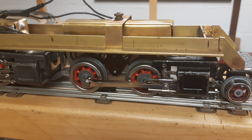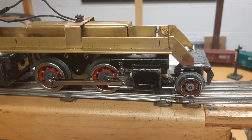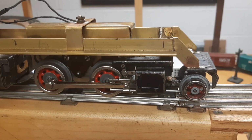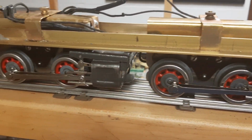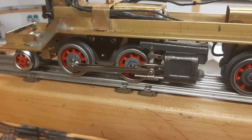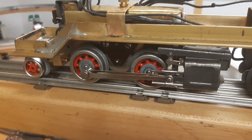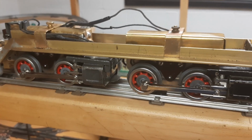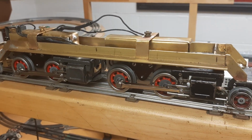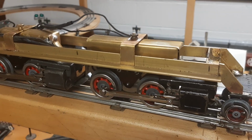So I thought, wouldn't it be great if we take one of these along with one of the big red wheels like from the back of a 257 and run it tandem with a second 259 motor and then put a trailing wheel on and make our own version of a Challenger. Now a Challenger was like a 4664 and this is a 2442, but I kind of borrowed some ideas from Lionel.